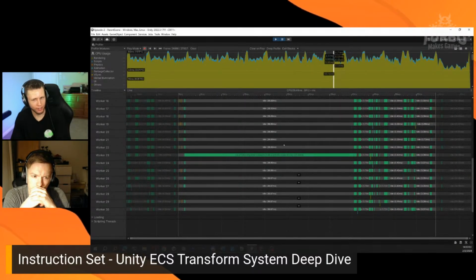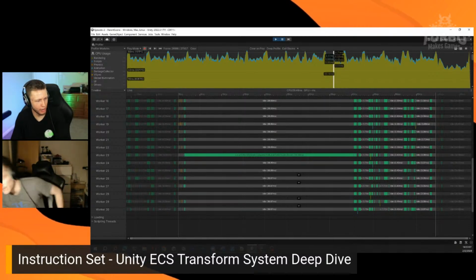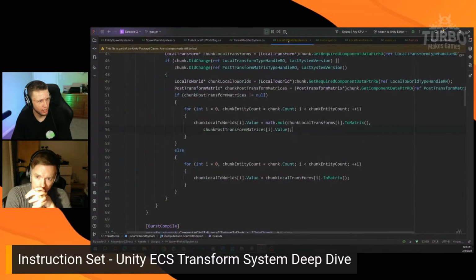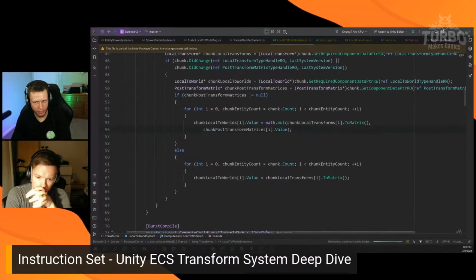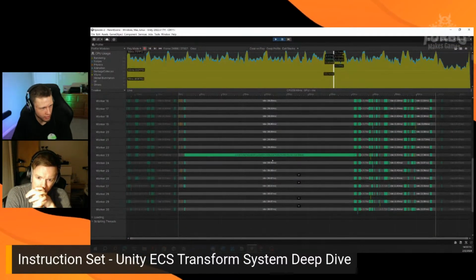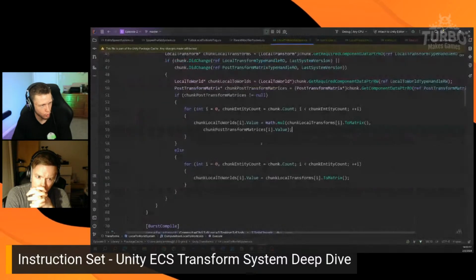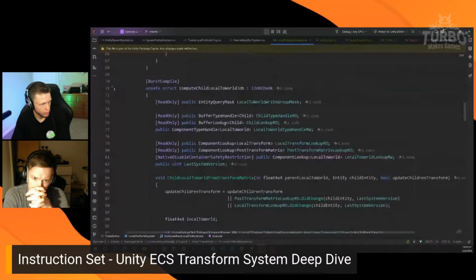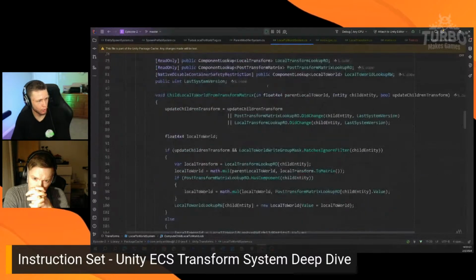The reason is that when we have that one single parent, if we go into the local to world system, and what was this called again? The compute child local to world job. So this is compute root, and yeah, compute child local to world job.